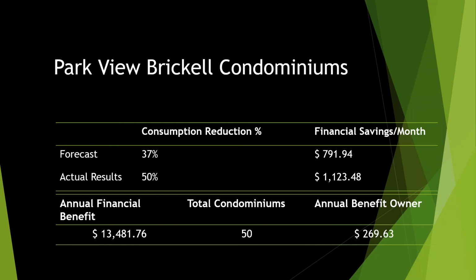But we don't mind. If you send us the bills and the unit mix for the property, we're going to do that for you quickly, and we'll be able to come back and let you know right off the bat if it's a potential opportunity. Then we'll go through the full evaluation process to really get down to dollars and cents for you.